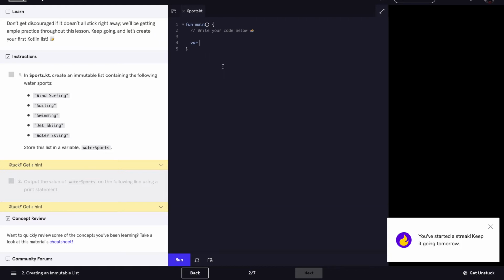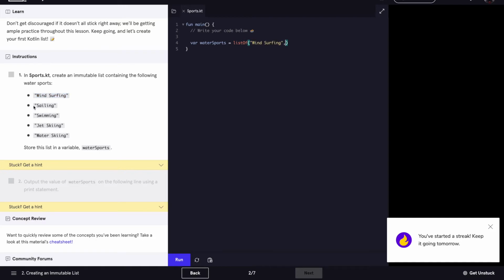So I will use var, and it should be called waterSports. And to create an immutable list, I use listOf. If it was a mutable list, I should be using mutableListOf, but we will see it in the next exercise. So listOf windsurfing, let me copy and paste, this will be quick.